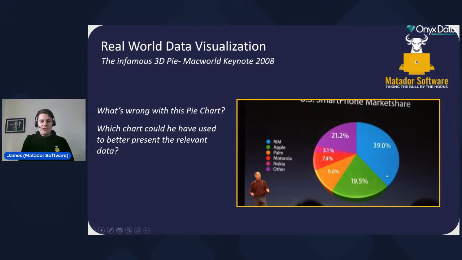So the main issue here was that by using a 3D pie chart and tilting it, Apple were able to make their market share look bigger than the other, which was actually 21.2%. So we've now got a situation where a 3D pie chart has been layered, tilted, and suddenly, again, you may not take note of the actual figures, and Apple just suddenly seemed like more of a world leader in 2008 than they potentially were. We saw that the smartphone market share did tilt anyway, but again, we're being deliberately deceptive, and you would struggle to believe that all that effort went in on a keynote speech to not be deceptive.